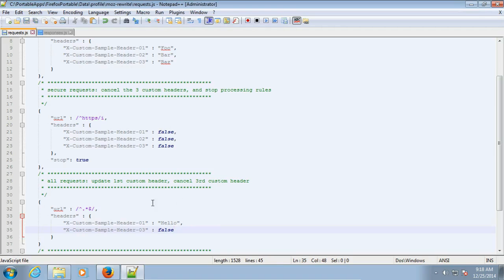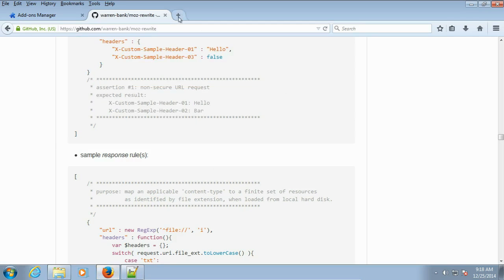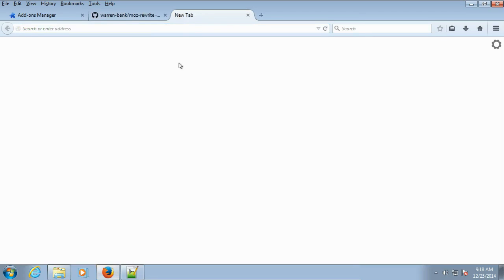Let's load a page that allows us to see the request headers. There's lots of web services that do that sort of thing. I'm going to pick one here, a site called JSON Test. They have a subdomain called headers, and it lets you choose what MIME type you want to return it in.